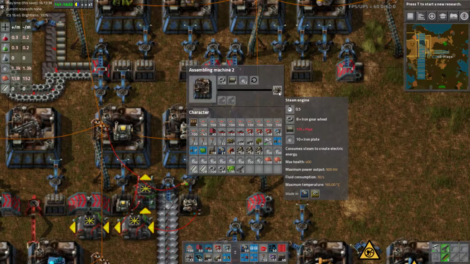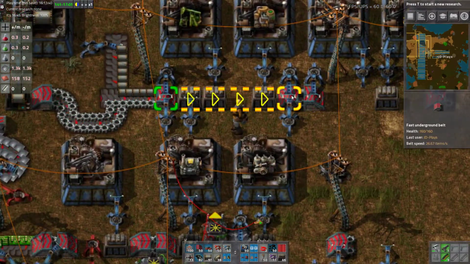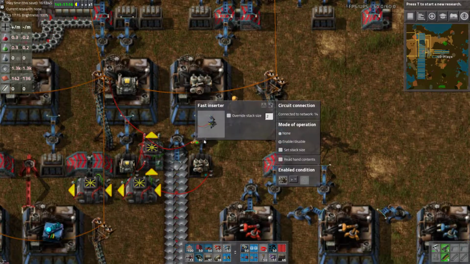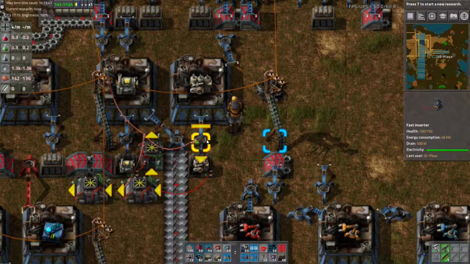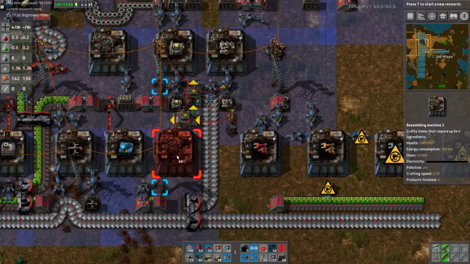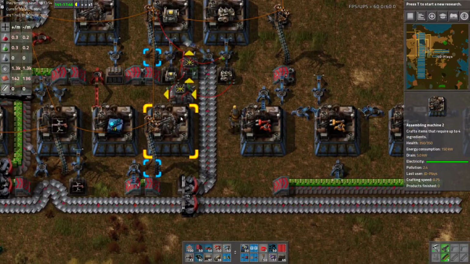Why for you not be building? Because you have no pipe. Why do you have no pipe? There's pipe right there. Oh, because I capped the chest. I need to uncap the chest. Okay. Oh, this is getting tight.